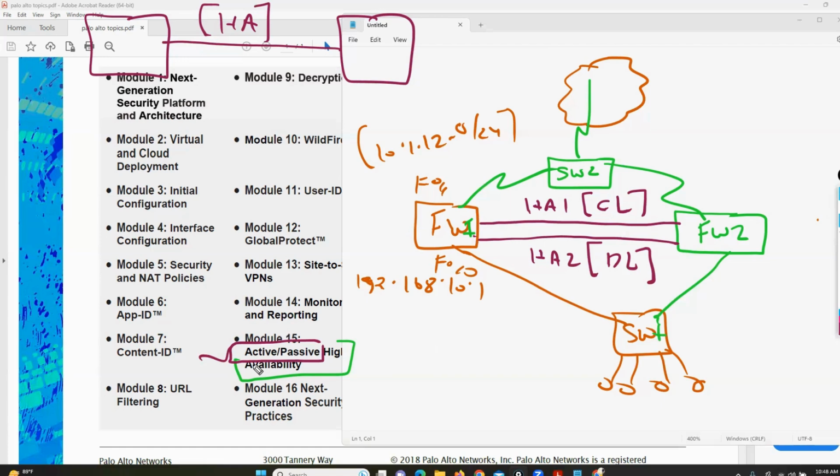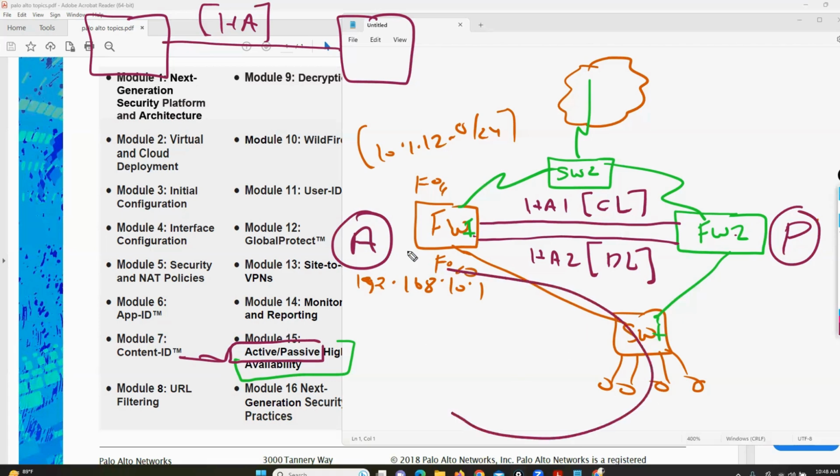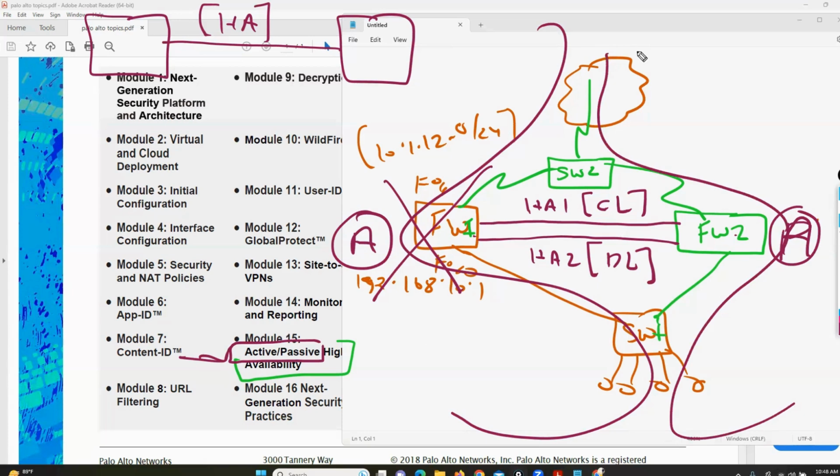But the point is, what is the difference? In active-passive, one firewall is actively managing your traffic, while the other is synchronized. So this firewall box 2 is the passive box, or you can say standby device. In an active-passive scenario, you can only utilize one firewall box in your high availability cluster. The second firewall box is in standby mode. All traffic is traveling via the active box. If the active box goes down, then the passive will become active automatically, and traffic travels via the new active box. Clear, everyone?